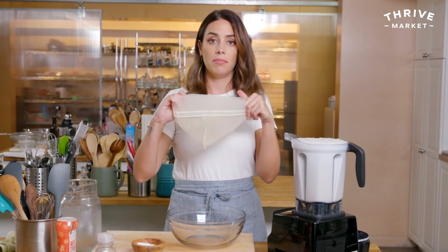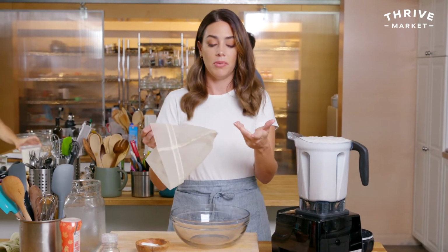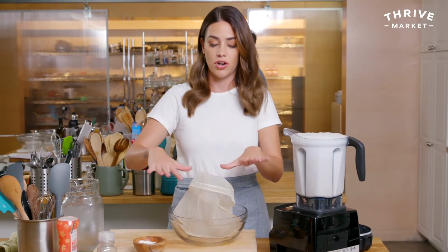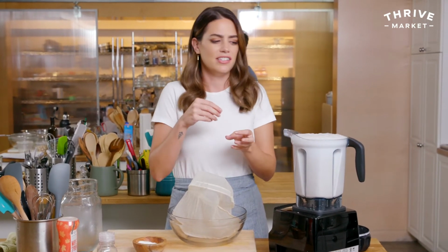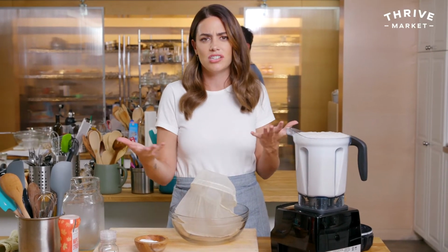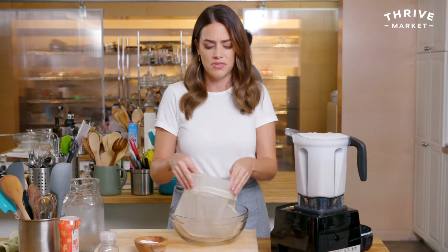So I have a nut milk bag. I make almond milk often, so it makes sense to have this. You can do cheesecloth over a strainer, and I always find that some of the pulp squeezes out, and then I have to throw away the cheesecloth every time I make almond milk. It just seems very wasteful to me.